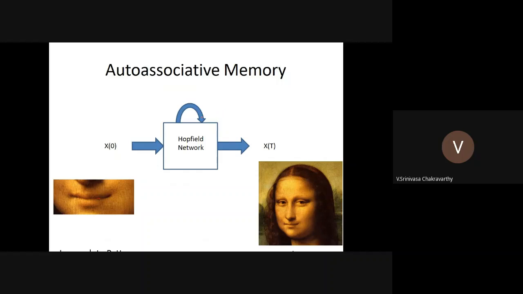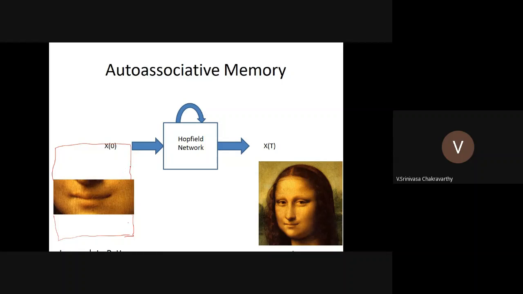So the Hopfield network is a model of auto-associative memory, where I give an initial input X. You can think of it as an incomplete pattern like this partial Mona Lisa picture. My objective is to retrieve the full Mona Lisa picture. So when I give this partial picture, imagine that the remaining part is all empty space, all zeros. When I give this to the network, it should crunch through it and then return the full image where the empty parts are all filled.